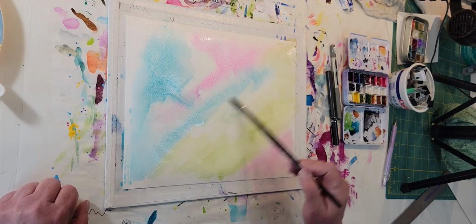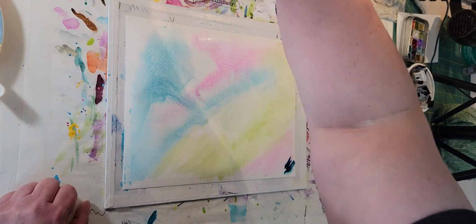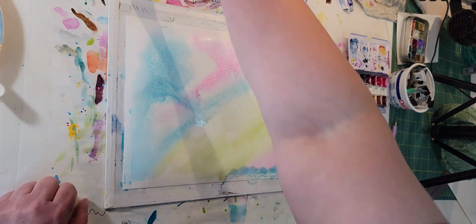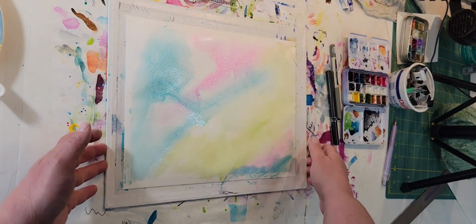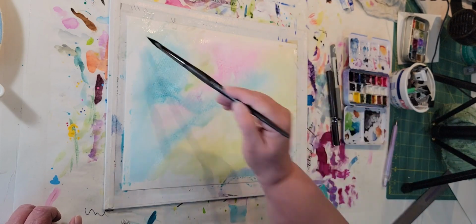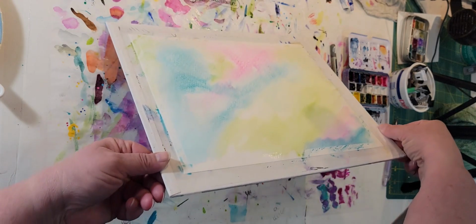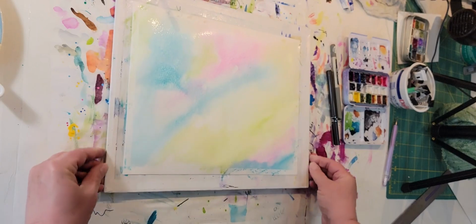I am putting them on fairly lightly because I want, that got dark. I want my black pen to show up over the top. So I'm just putting some colors on. Let's put some green here and some green over here. If you've got a good bit of water on it, you can tip it up, tip it to the side, let those colors run a little bit.